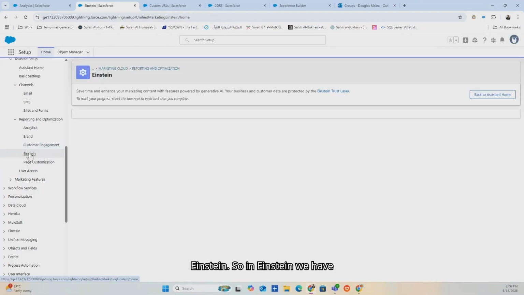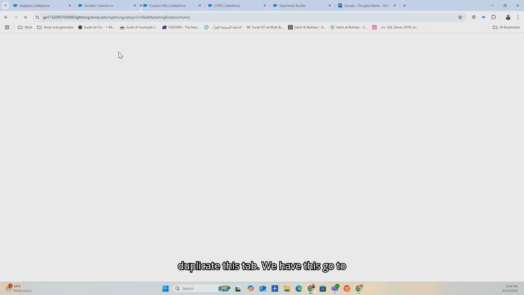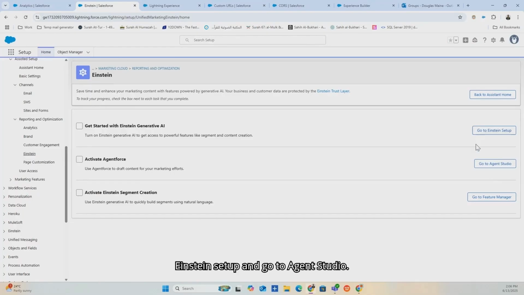So in Einstein, we have Get Started with Gen AI. So you have the Activate Agentforce, Activate Agent Segment Creation. Now in Einstein, oh, let me just duplicate this tab. We have this Go to Einstein Setup and Go to Agent Studio. So the first step for someone to activate Agentforce, you need to enable the Einstein setup.